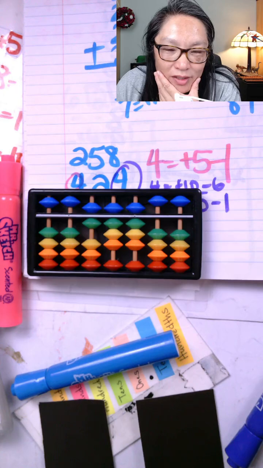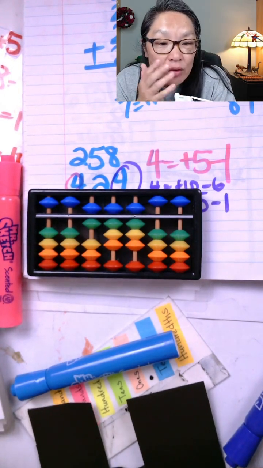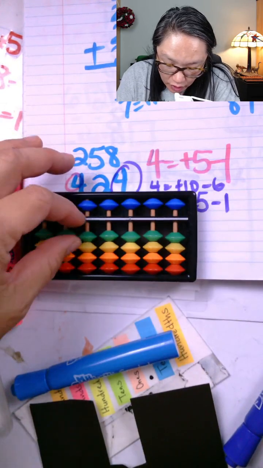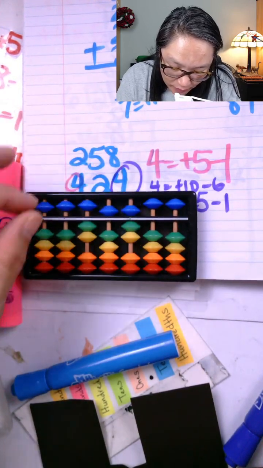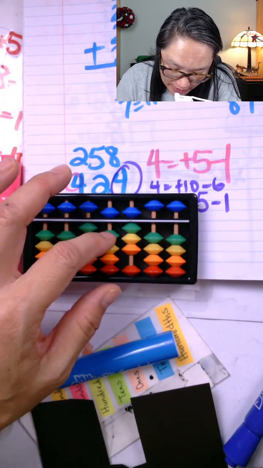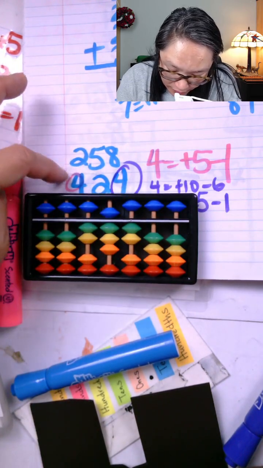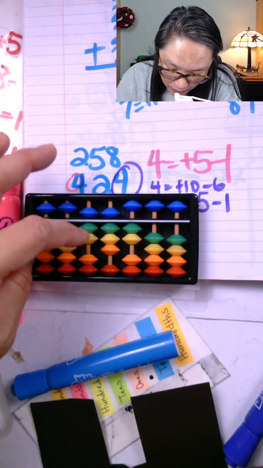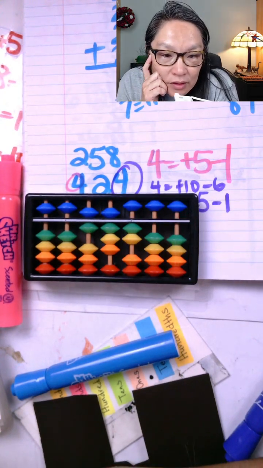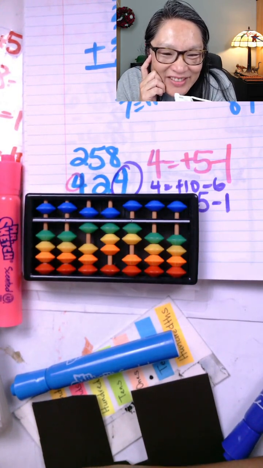Oh, thank you, Miracle. Sorry, I'm reading. I'm not frozen. I'm reading. I get it, but yeah, I know. In the U.S. we do ones first. You could go backwards. To me, I feel like it's backwards. So you could do 8. Oh, sorry, that's 8. So we do 10, right? Add the 10, take away the 6. You could do that. Add the 2, and then add the 4. Add the 4 is plus the 5 minus the 1. You could. I'm not saying you can't, but you could. Right, Candy? Does that make sense? But yeah, I'm still here.